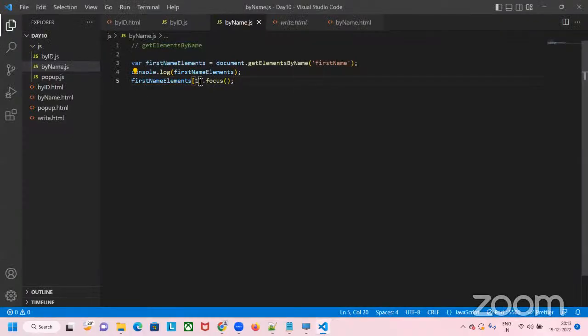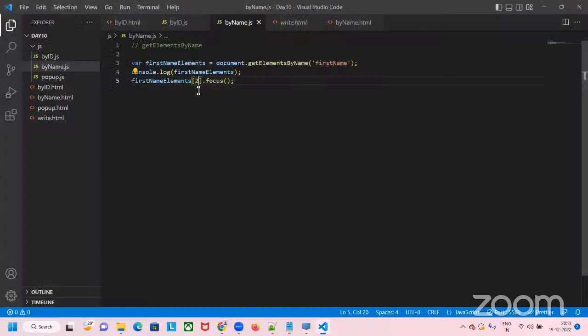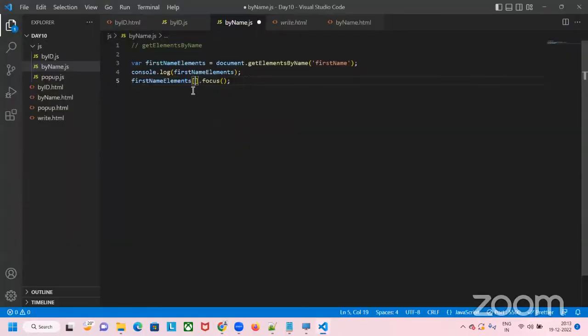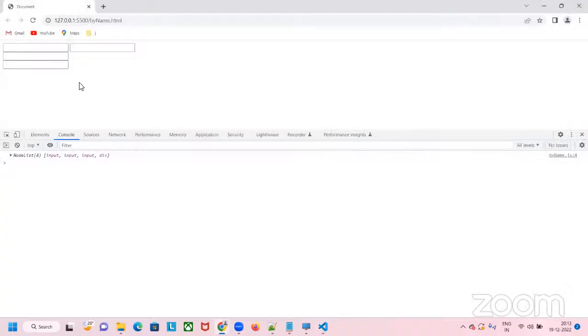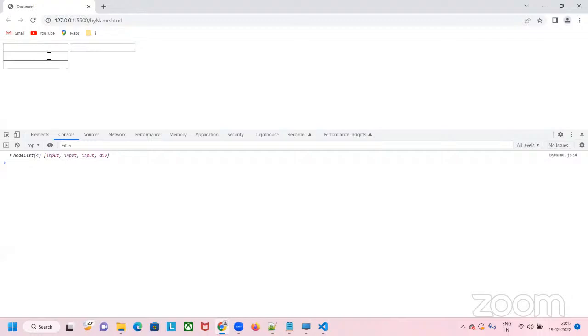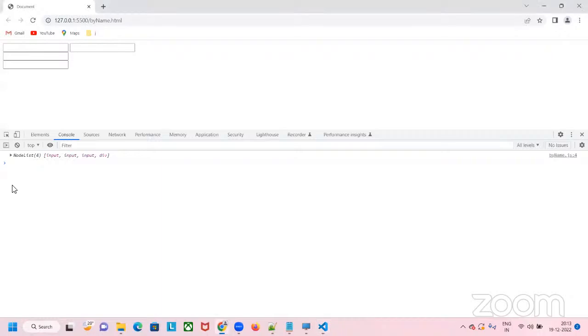And now if instead of 1, I give 2, second index means the third element will be focused. And if I say 3, then 0, 1, 2, 3. The fourth element is a div element. That's why it is not getting focused.